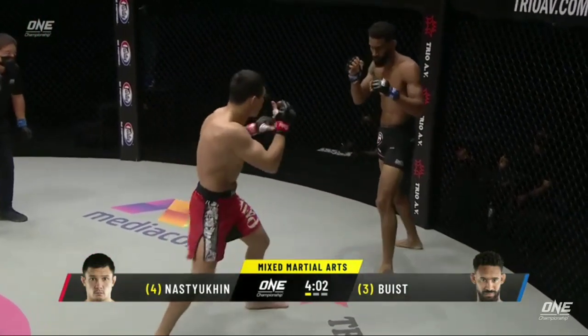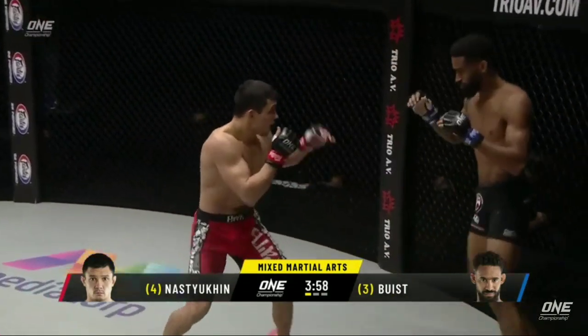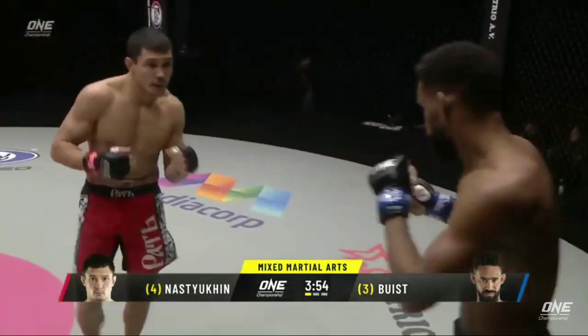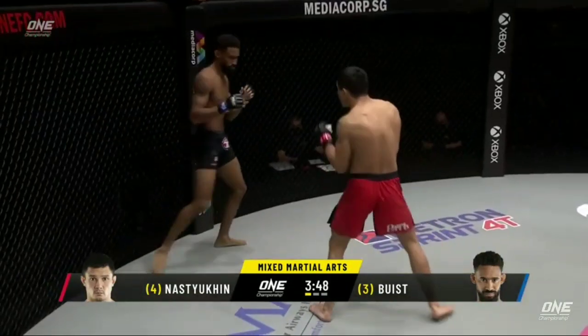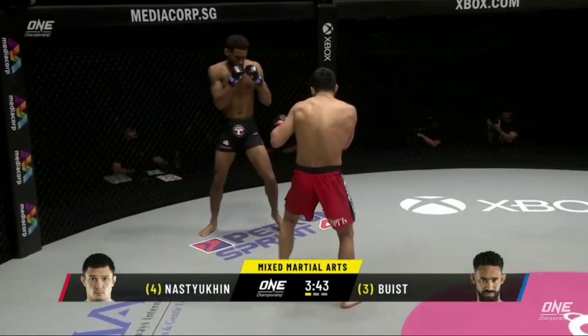You can see his lats are just gigantic. It looks like a Teenage Mutant Ninja Turtle. You wonder here if Peter Buist is working to time a knee, waiting for Timofey to explode in and drill that rising knee to the jaw. There's the left hook again from Timofey. Buist cannot be flat-footed against Nastyukhin.